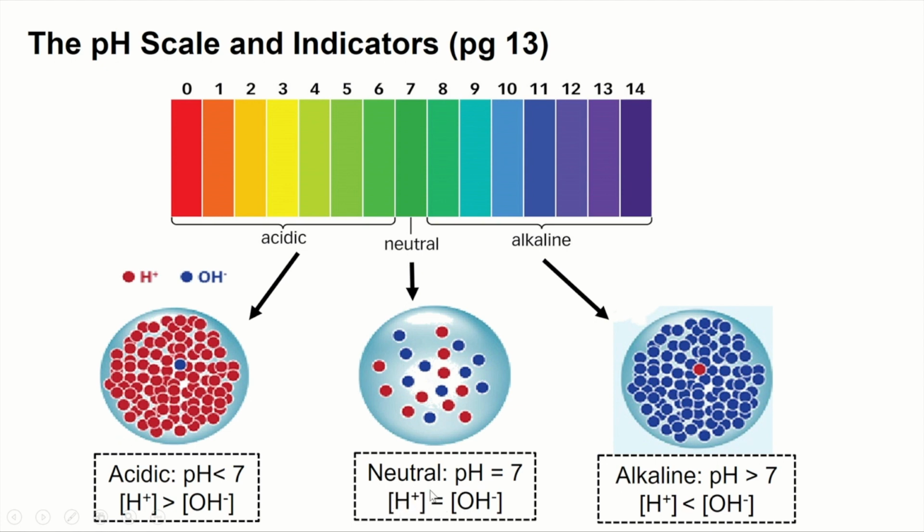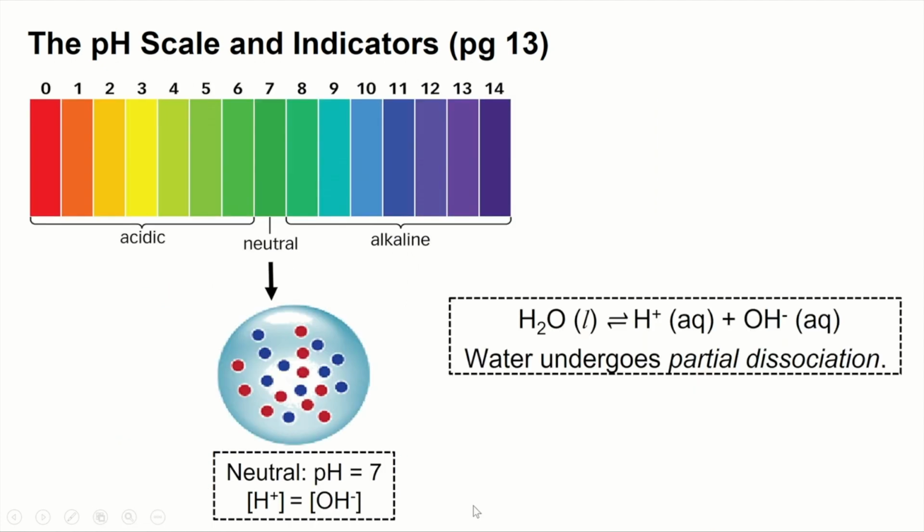Now this square bracket, you don't need to care. It just tells you that this square means the amount of H plus. Whereas alkali means there are a lot of OH minus, more than H plus. So take a look at this scale again and try to understand why different solutions will have different pH. Neutral means there's a balance of H plus and OH minus. So distilled water is 7, where H plus and OH minus are equal.